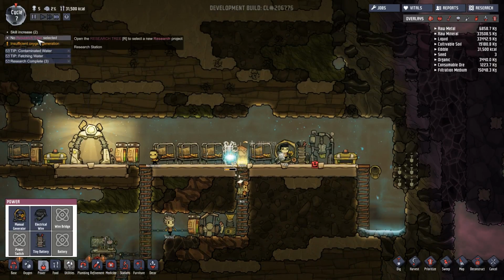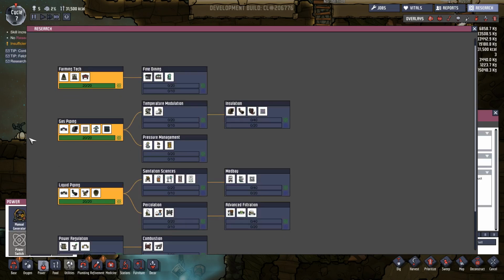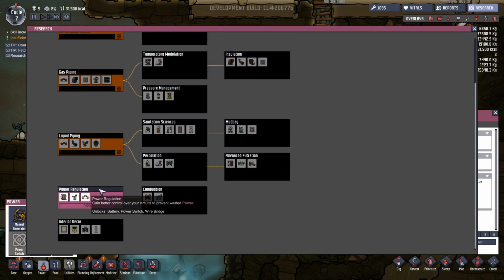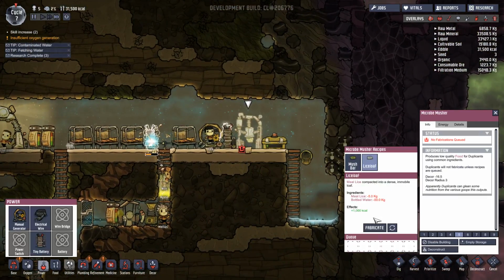Oh, we just completed our last research task as well. So let's just get the other basic ones. We'll get power regulation next. And we'll say, hey, create... Whoops. We still got 31 kilocalories.